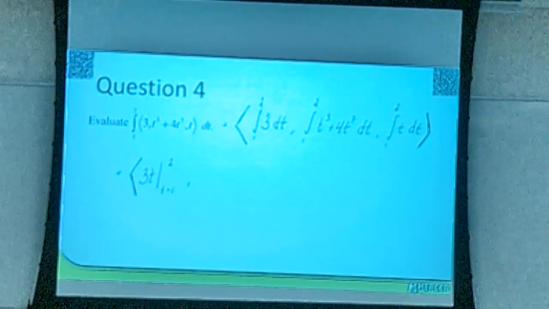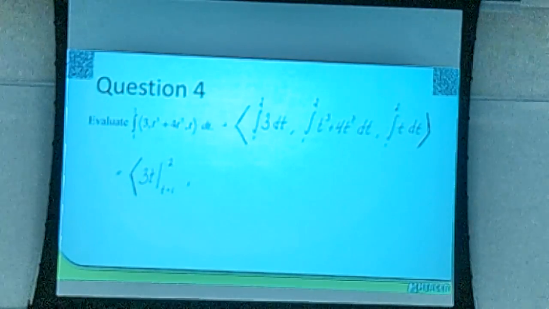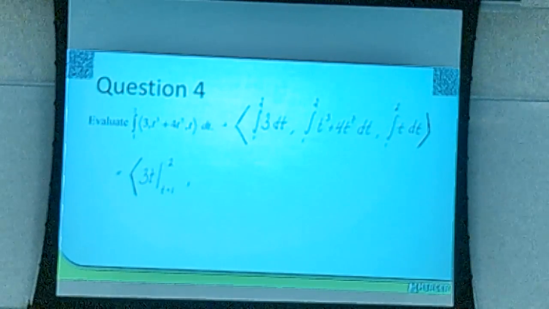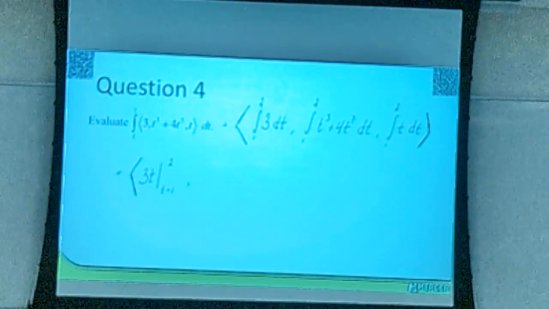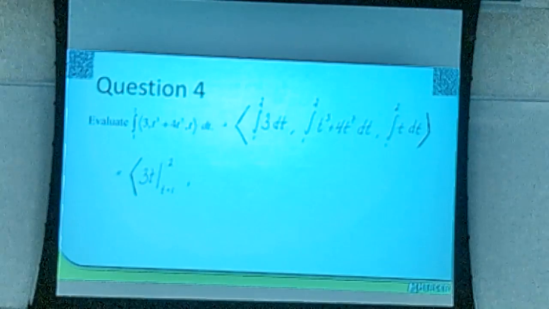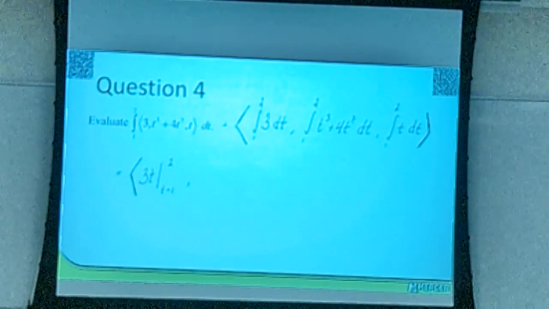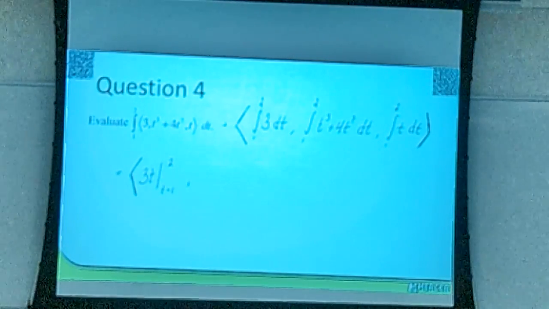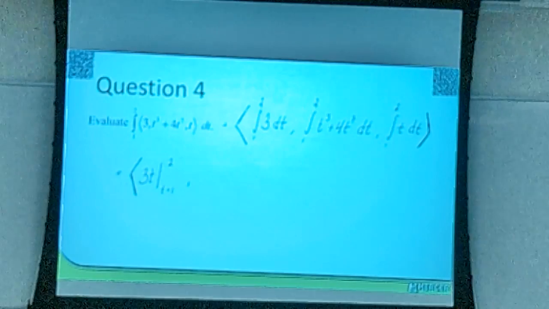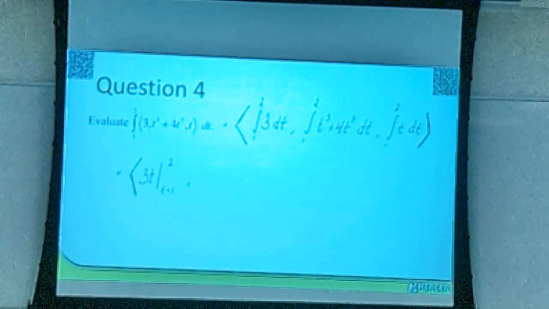I just got in the habit of writing what variable I'm evaluating. Also, you may have some integrals that have constants in them, represented by letters, like when you're doing motion, like we were doing yesterday, you just use little g instead of 9.8. So it's just specifying, here's what we're actually evaluating. I kind of just got in the habit of it.